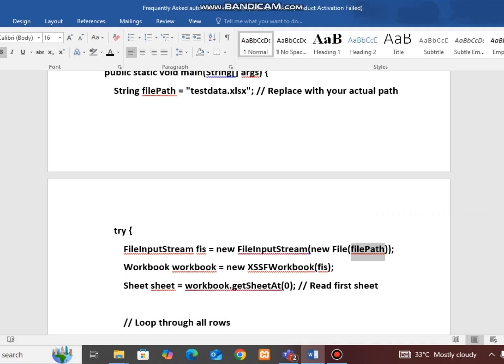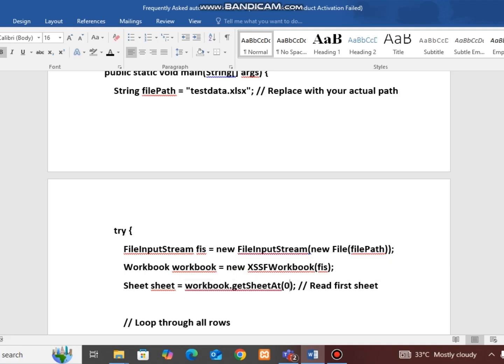Once we read the file, we are reading the workbook using Workbook equal to new HSSFWorkbook. Later we are reading the sheet from the workbook using getSheetAt.